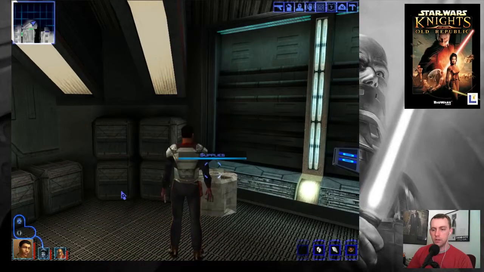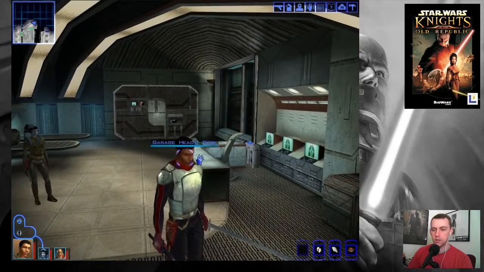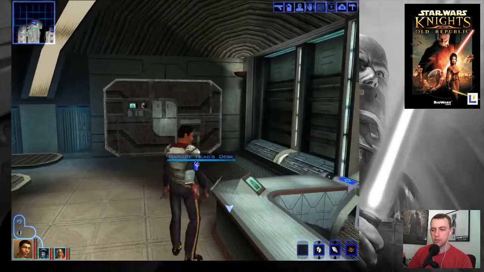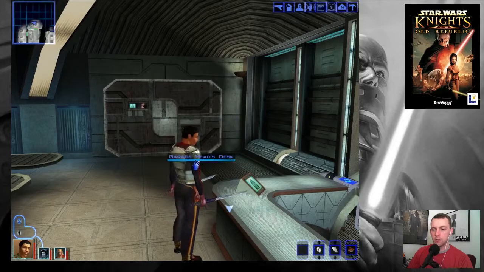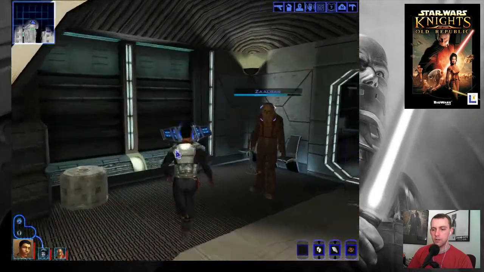What's in here? Anything? Garage head's desk. Nice. So many Pazaak cards. Garage head key card. Very, very nice.